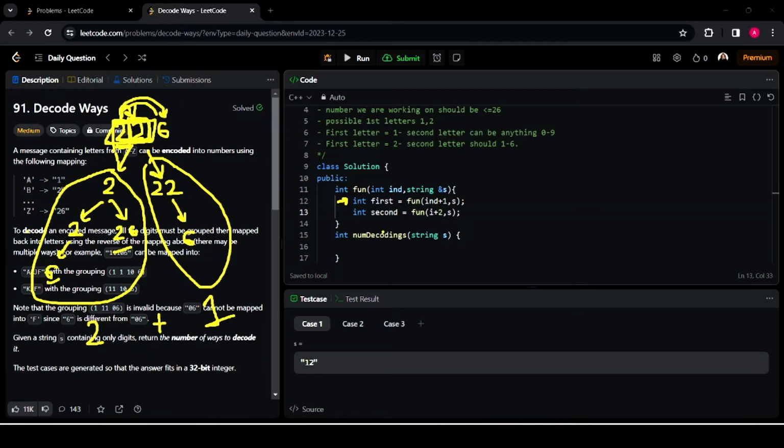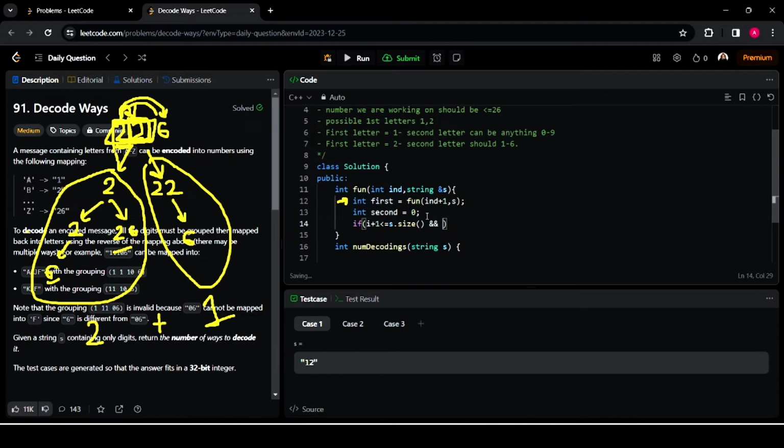But what if I plus 2 is not in our range? It should be less than the size of it. So firstly, let's initialize it with 0 and check that I plus 1 is less than equal to s dot size.